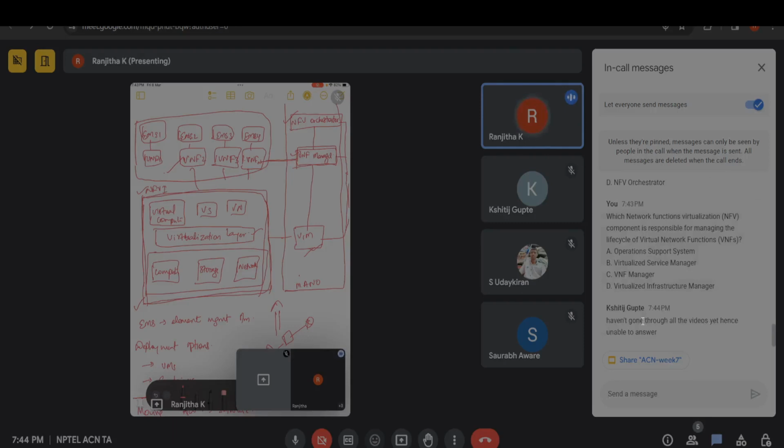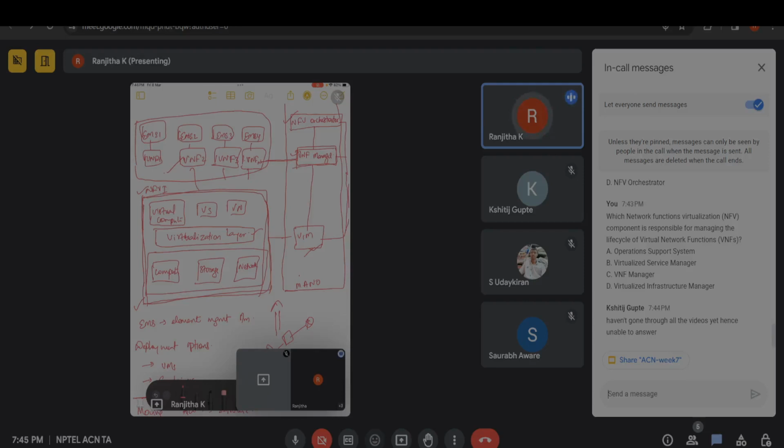So yeah, the VNF manager is responsible for taking care of the life cycle of the VNF. You can go through the part where the components are explained by the professor, and then I think you will get all the answers from there. Yeah, so these were the questions from last year. So I'm done with the session. If you have any doubts or if you want any specific part to be discussed, we can look at it.